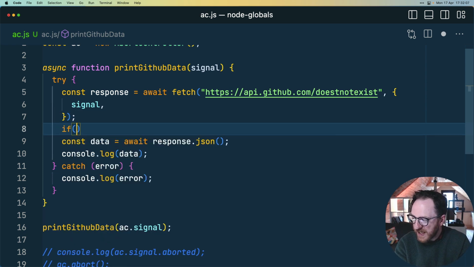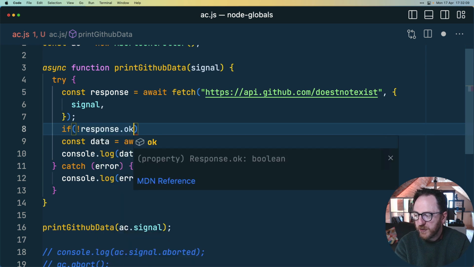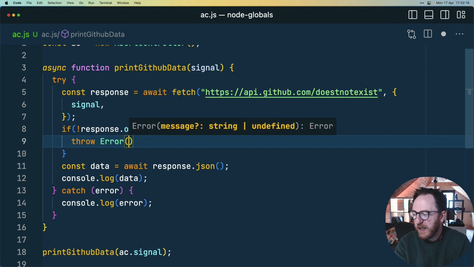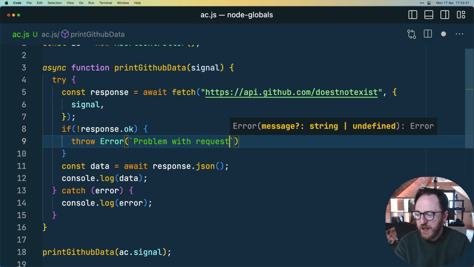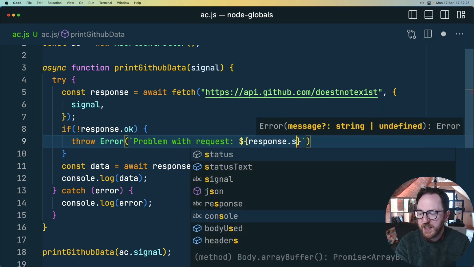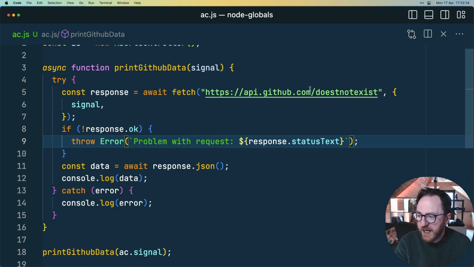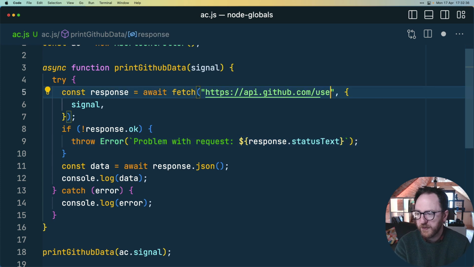So we should always have an if not response okay, just throw an error and we should say something like problem with request. And then we can pass back the response.statusText. Problem with request not found. That's probably a slightly better experience than it just printing back the response.